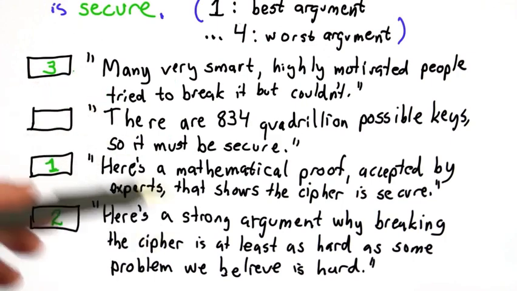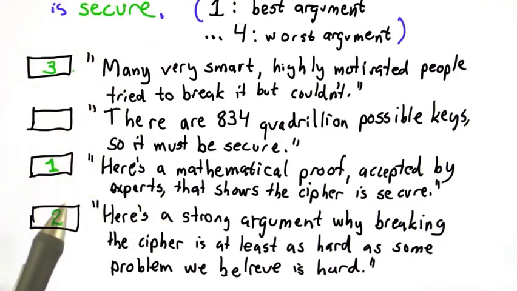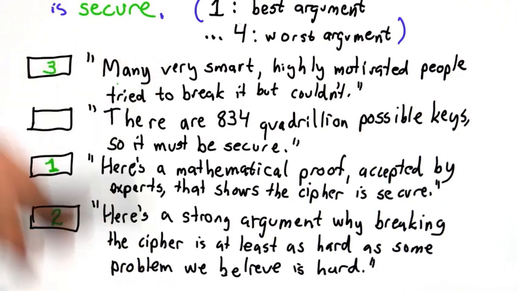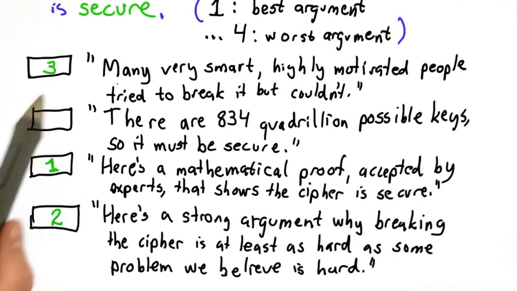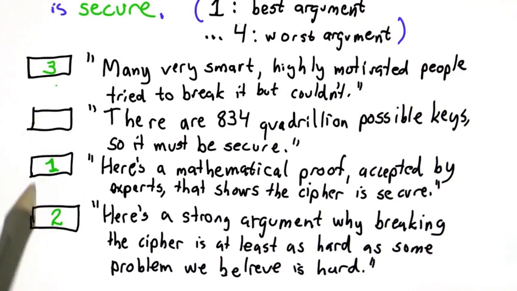break ciphers, is knowing all the known best case attacks and trying them against the cipher and seeing that the cipher resists them. But ultimately, the best we can do is show that, well, we think it's secure because it has these properties and lots of smart people weren't able to break it. But that's not a very satisfying way to know it's secure. We'd certainly much rather have the strong mathematical proof.